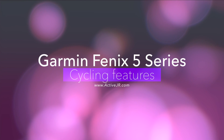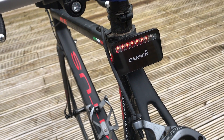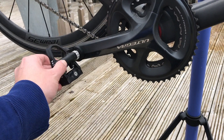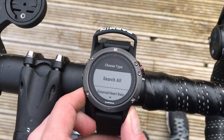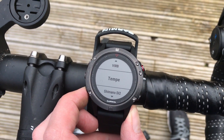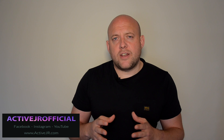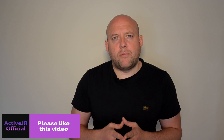Next up, and this is my personal opinion, it's the new cycling features that come with the Phoenix 5 series. If you already own the Viera series — the Viera Lite and the Viera Radar — you can attach them, and I personally use them and think they're really good for road safety. You can also attach a number of different power meters and cycling sensors, and I think it really steps up the mark to say the Phoenix 5 is really a cyclist's watch as well. I've actually started using this instead of my Edge 1000. I also use the navigation features on the Phoenix 5X and I've found it's really good for navigating, especially when I'm on the bike.